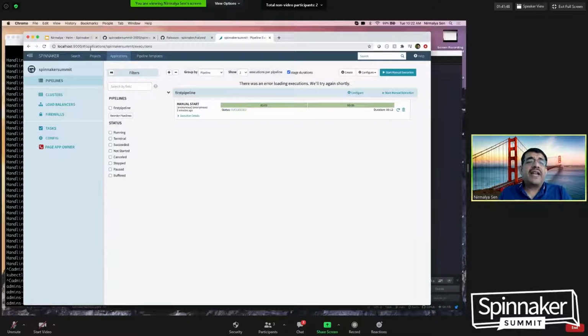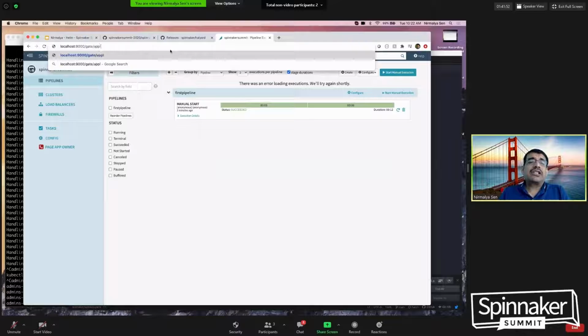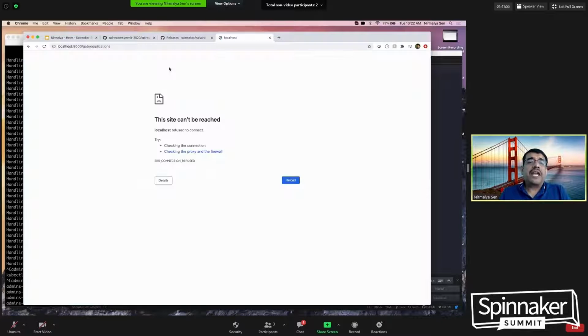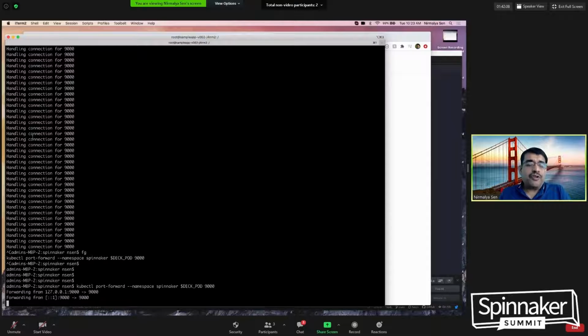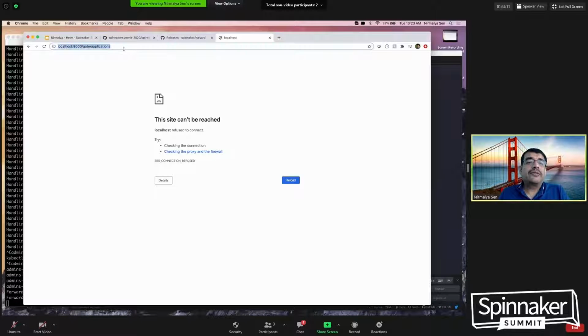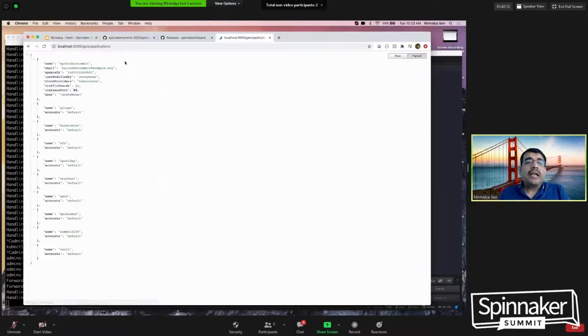Like I'm here, if you guys know this, if I say gate/applications, it will return me my application. I did something wrong here. Oh, I did shut both of these down. So let's do the port forward to 9000 all over again. Notice I just port forwarded to 9000, right? I didn't do it to both. So you can see that it just found and returned the applications that are available. I did not expose gate here.